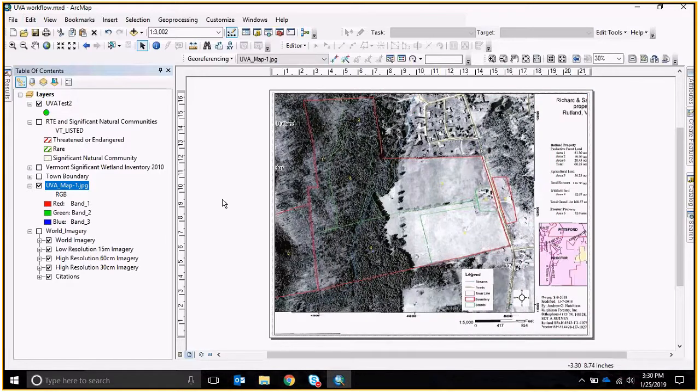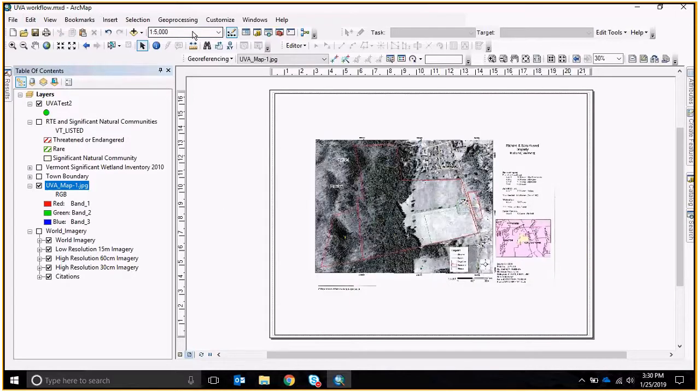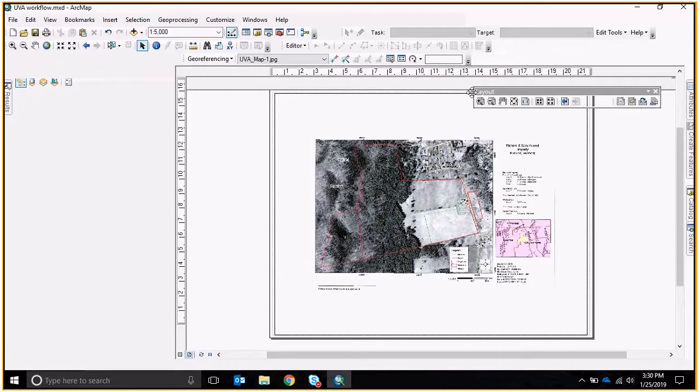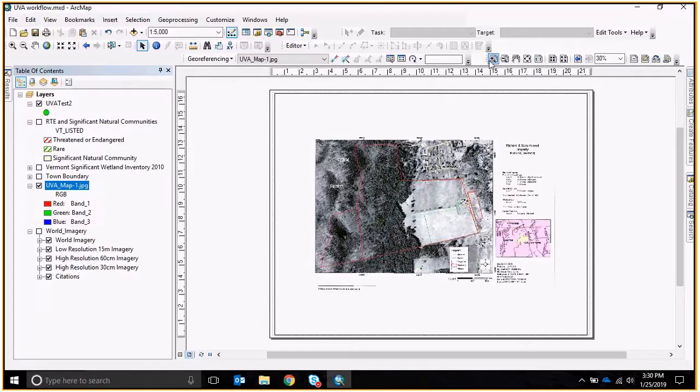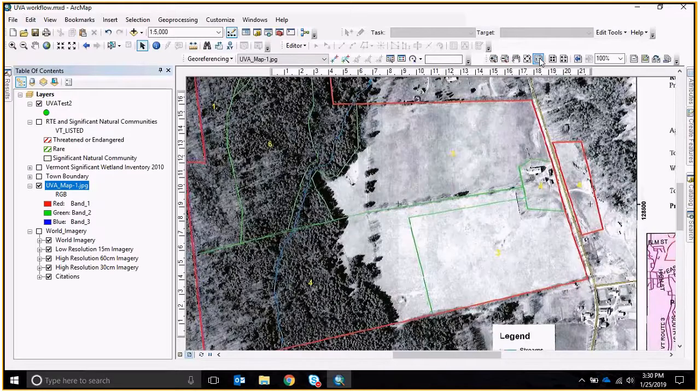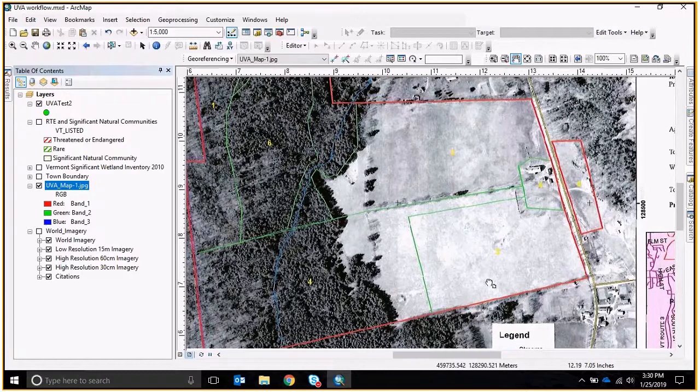And now I'm going to change my scale to 5,000, and that seems to work. Now to double check what that's going to look like at full resolution, you can always go to 1:1 from your layout toolbar. That's how you interact with the map itself. Okay, so I'm going to go to 1:1, and there we are. That's what the intended map scale is, 1 to 5,000.